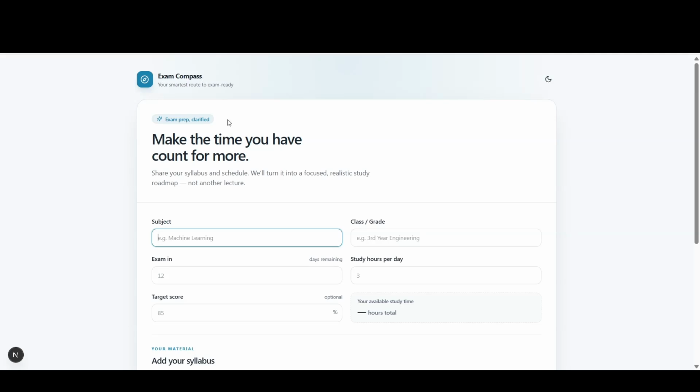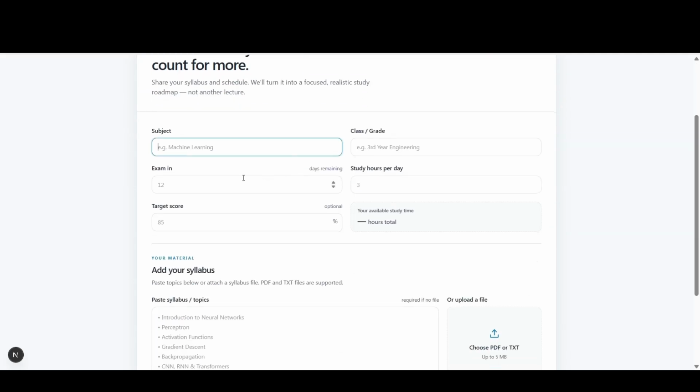So this is very helpful for the students who are preparing for the exams. We all have been there where the exam is around the corner, and the person just panics and doesn't know what to revise, what topics to stress on. And yeah, the interface is very simple.